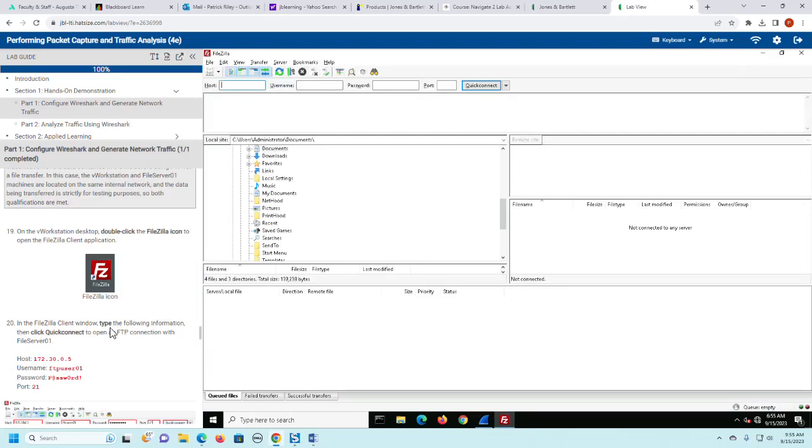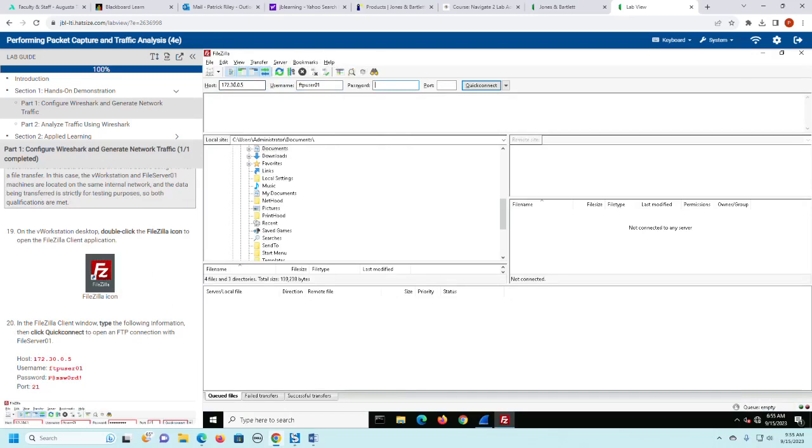In the FileZilla client window, type the following information and then click Quick Connect. So, host 172.30.0.5, username FTP user 01, password.